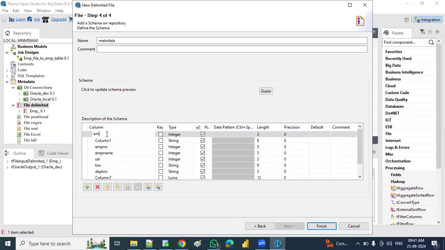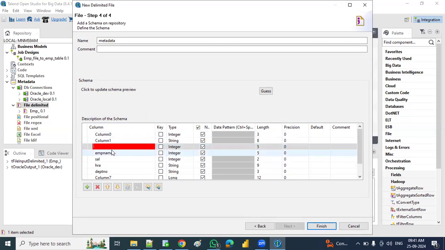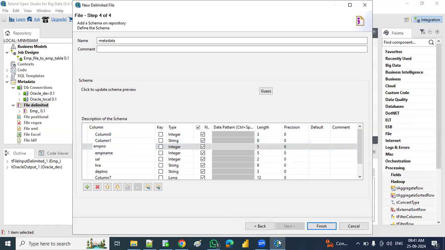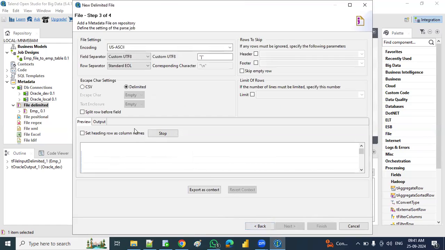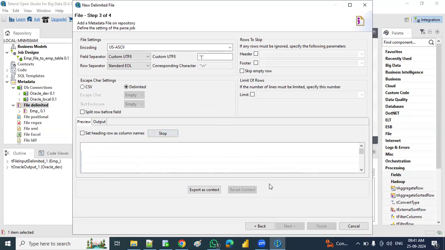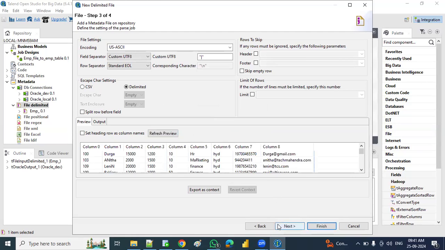Employee number. Input is not valid, so use employee number instead. Come back again, refresh, review, then click on next. If you made some mistake, then go to the next.